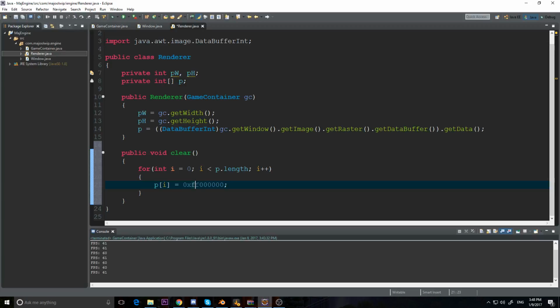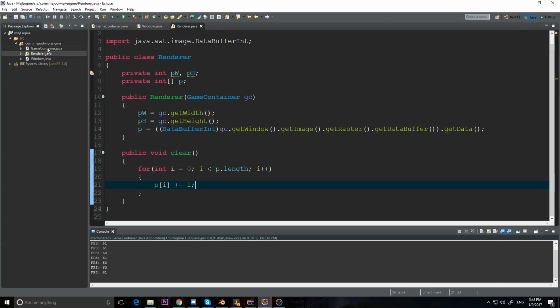Because in hexadecimal, you have alpha, red, green, blue, and so I normally just set the alpha to 255. I'm going to do a little cool thing just to show you our images are working. So I'm going to say p[i] plus equals i. That's what we're going to do. We're going to add i.